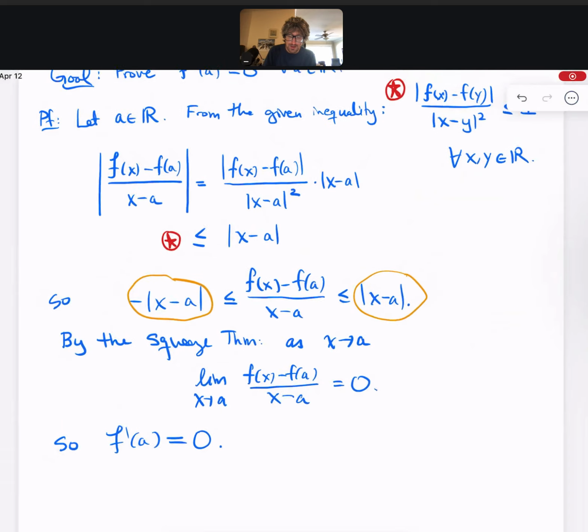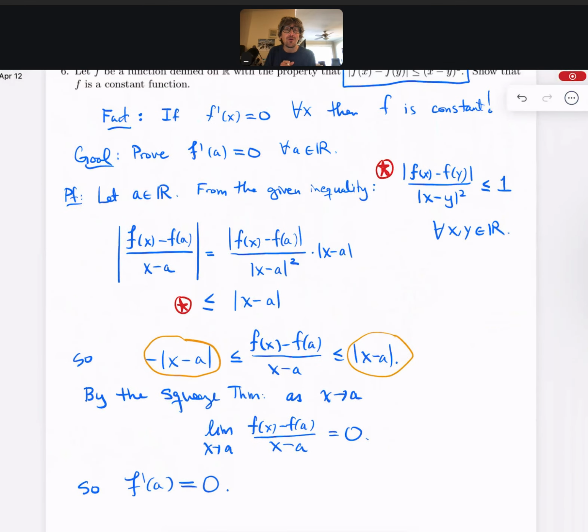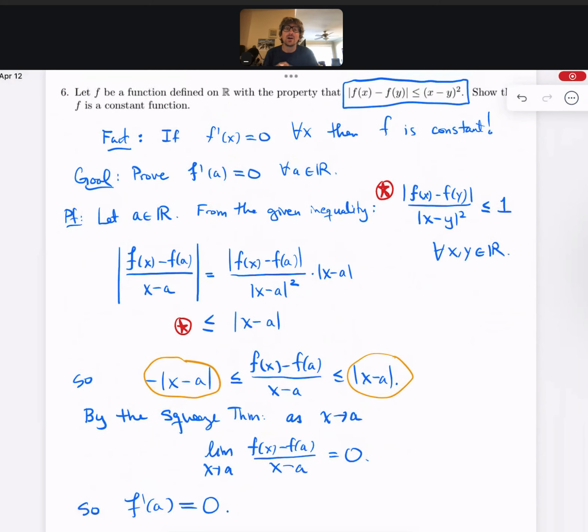And if we zoom out just a little bit, that was our goal, and that completes the proof using the fact that we had at the top. I love this problem because it's not too complicated, but it does use some cool facts like the mean value theorem to prove that fact at the top, to recognize that 0 derivative gives you a constant function, and some cool inequalities and absolute values in the middle as well.